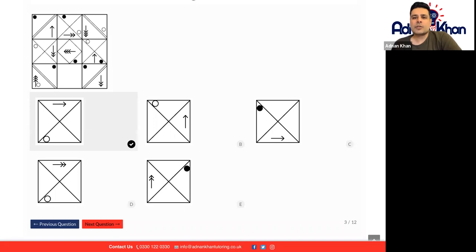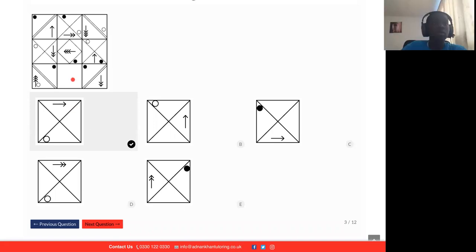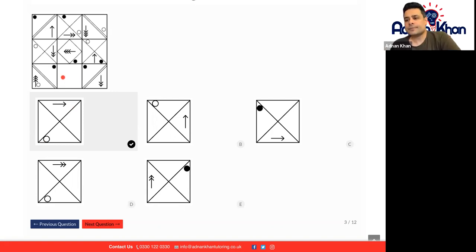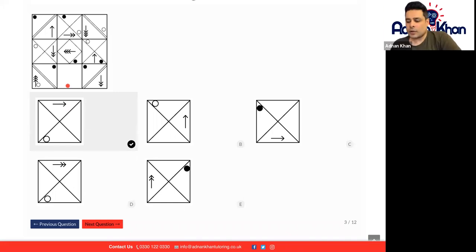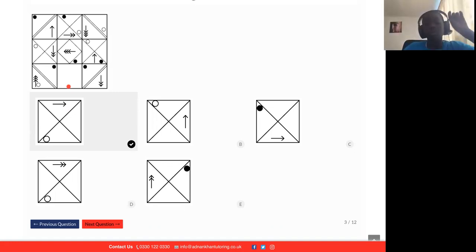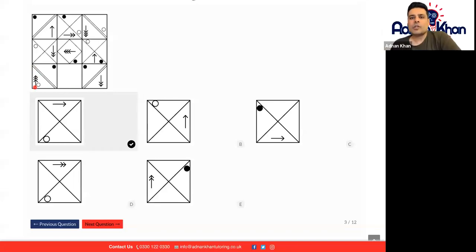So this particular square will go in this space here. Can you see that dot of mine on the screen? Yes. Okay, so this particular square would go just there. And the reason it will go there is because the squares at the corners of the grid each have a double diagonal line, and in each row, the direction of the arrow is rotated 90 degrees. So you see that arrow there, Ebenezer? Yes.